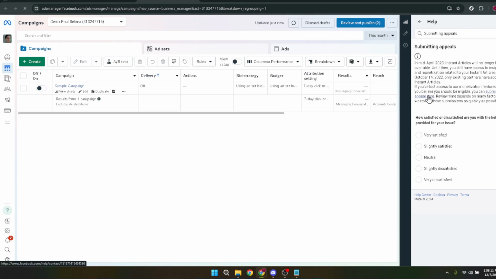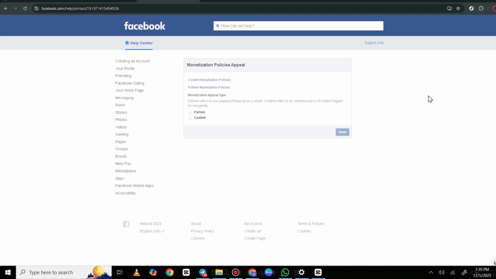Once you click this link, you'll be directed to a form specifically designed for appealing Facebook's decision. Filling out this appeal form requires careful attention. You'll need to provide detailed information about your ad account and the decision you are appealing. Be as clear and concise as possible. Describe the situation, why you believe the decision was made in error, and any additional information that could help your case. This could include details about your ad campaigns, your business, and how you comply with Facebook's policies. Visual aids or screenshots can also be incredibly helpful if the form allows attachments.